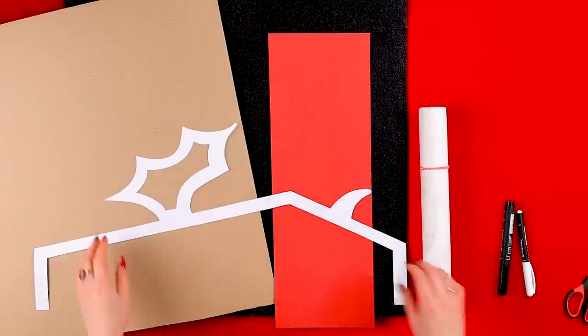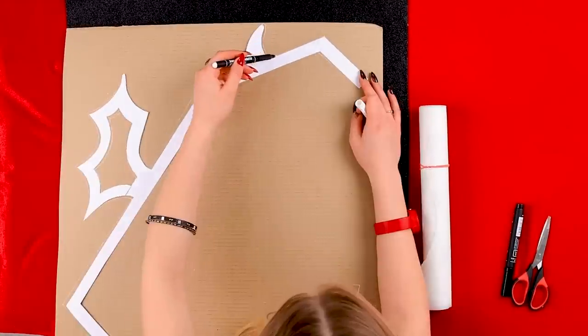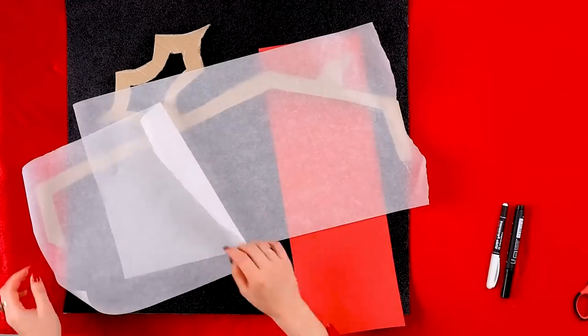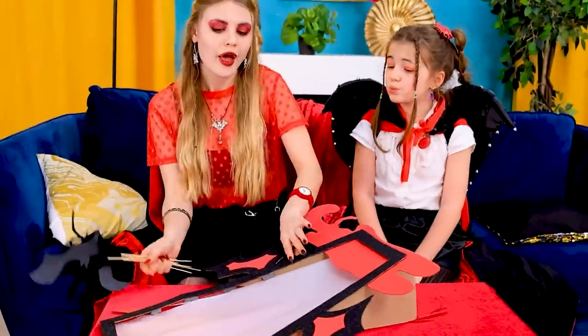We mark the contours of the coffin on paper! Cut out and place it on the cardboard! Let's draw a contour of the drawing. Cut it out again! Measure out enough parchment paper and connect it to the frame. Now our screen needs a stand. I made it look like a pool of blood.